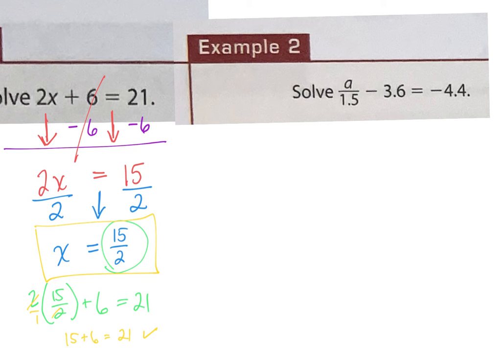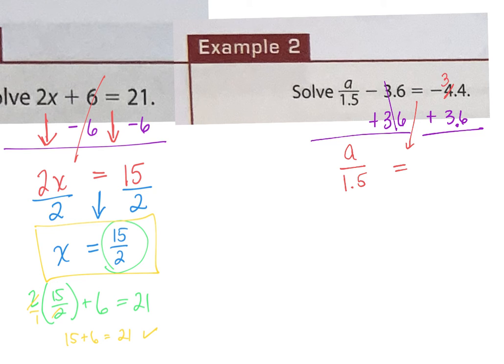What is my inverse operation here? Yeah, I'm going to add 3.6. So I'm going to add 3.6 to both sides. Now here is where you want to pay attention to what's happening with your decimals. All right, on the left-hand side, I still have the a divided by 1.5. You do want to bring down that equal sign. Right here I have a negative and a positive. So remember, when I have a negative and a positive, when I'm adding, I'm just going to subtract, and I will keep the sign of the larger, right? And so I'm going to subtract these. I have a 4 minus 6. What do I need to do?